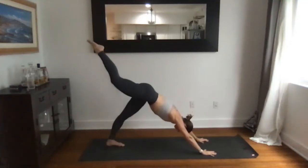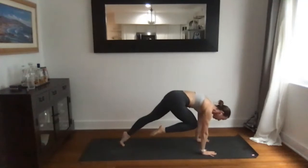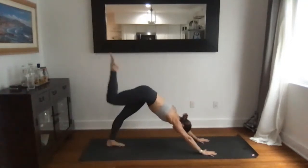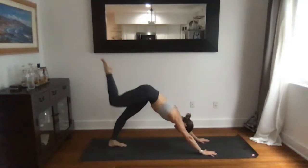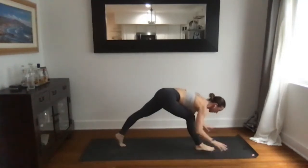Right leg back, inhale. Right knee to chest, shift forward. Inhale back. Exhale forward. Inhale back. Exhale forward, place your foot between your hands.